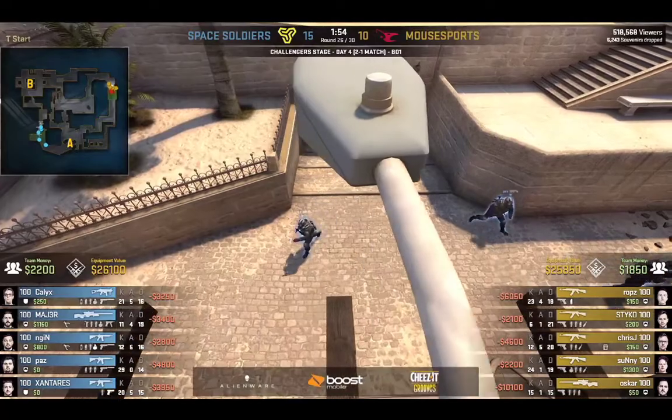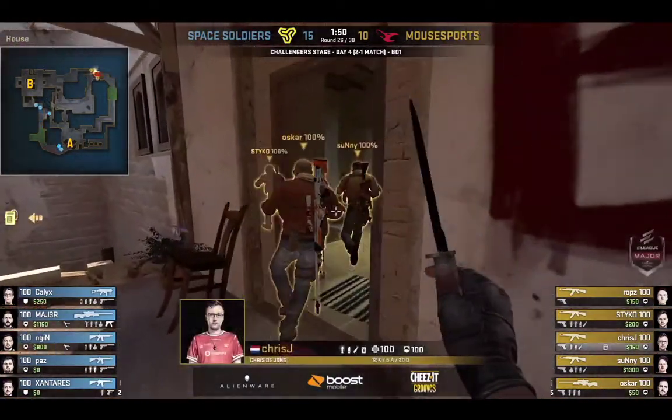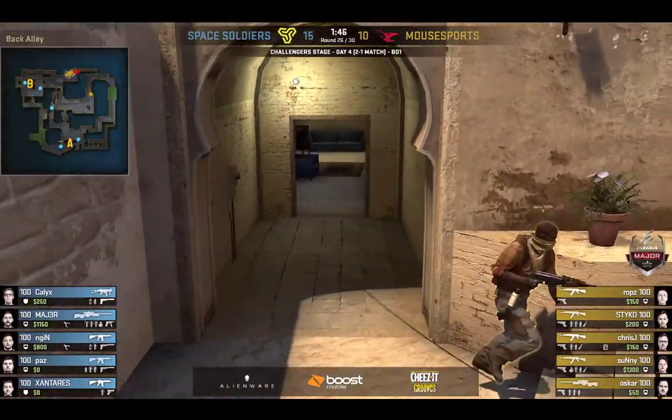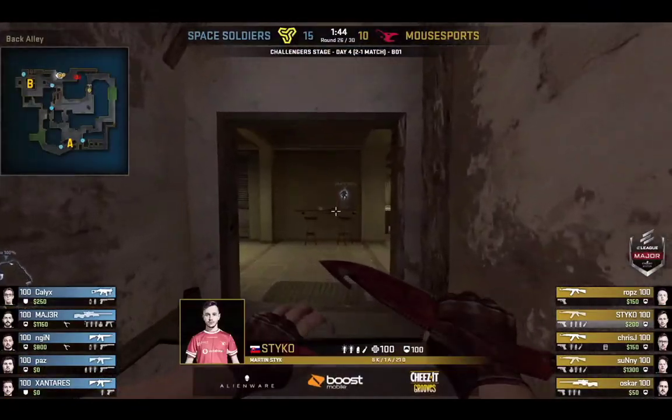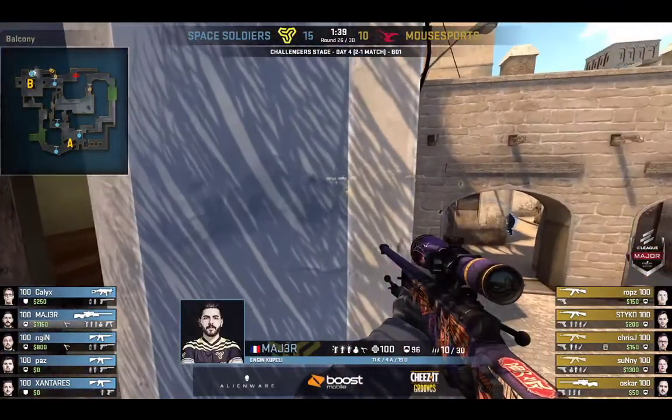Tension runs high here for Mousesports. 1 round is the margin of error. Well, there is no margin of error. Are they really just going to go B? This is very, very different. This could work out, Major. He might get caught off guard here.